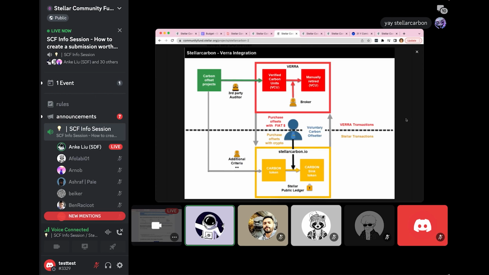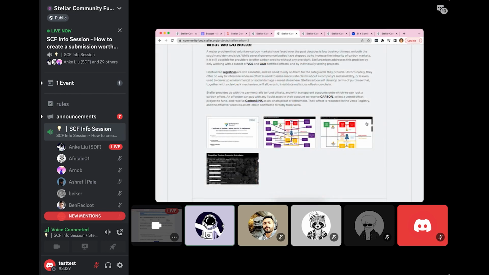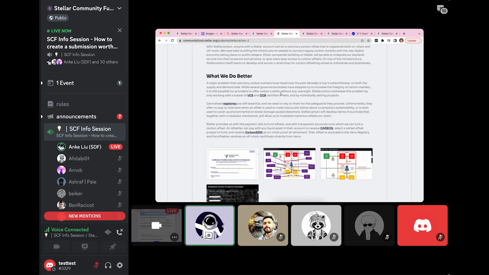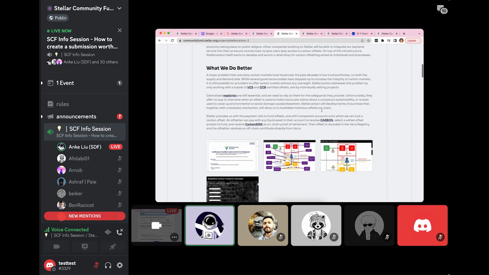I forgot the name, but it's a walkthrough, a process map of how their product works. And that's actually an image, which we'll come to a bit later. Those are really important pieces to add to your submission to help the reviewers and also the broader community, should your project be chosen to move forward, to understand how your product works and if it makes sense.